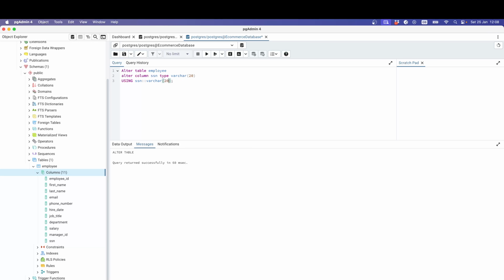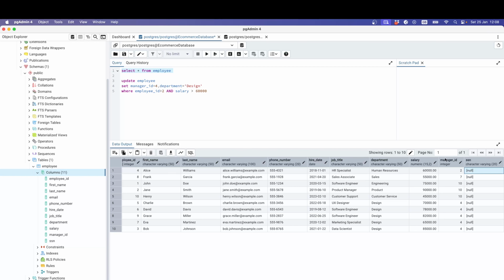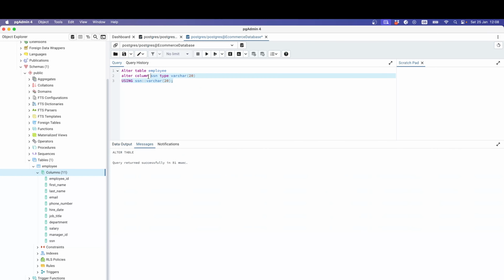Okay, and run it again, and so it's back to 20 again, 20 variable characters. Okay, alphanumerical characters, 20 varchar. So this is how you can change the data types of columns based on your requirements.